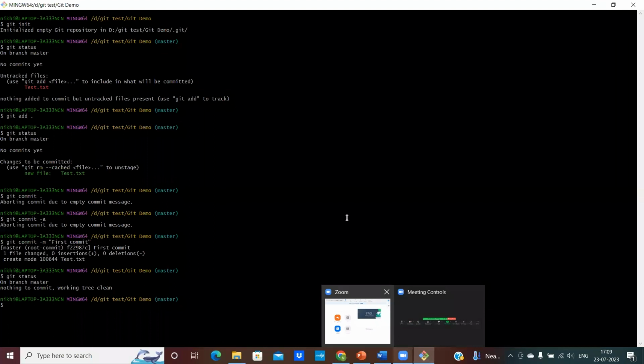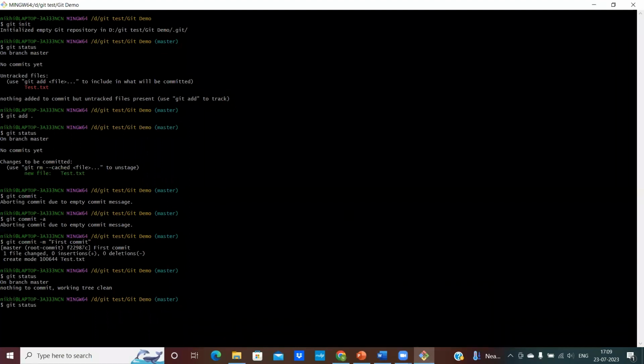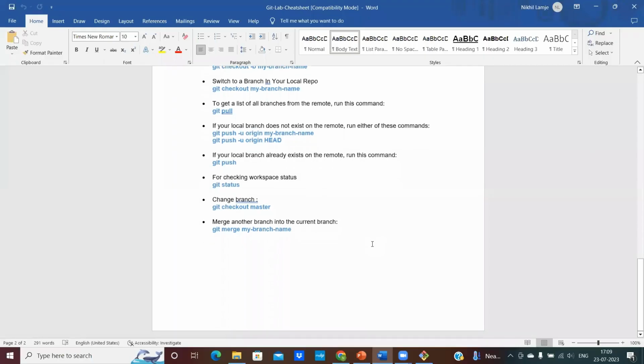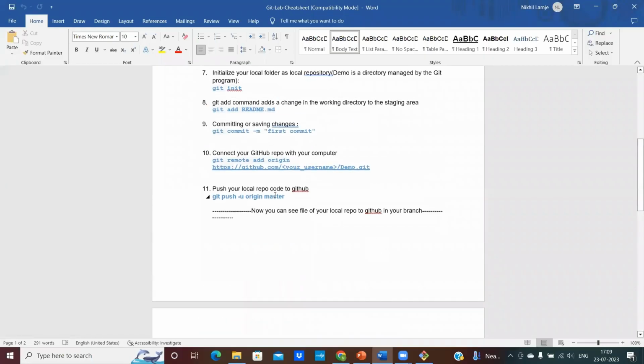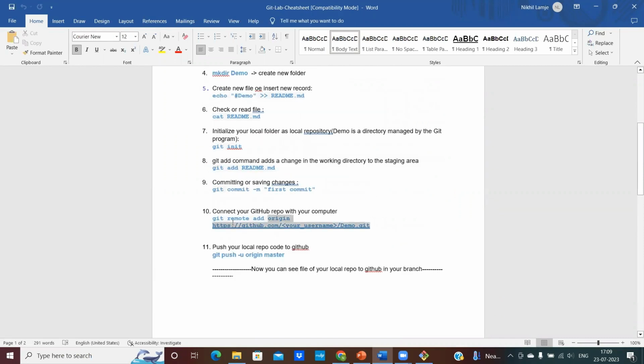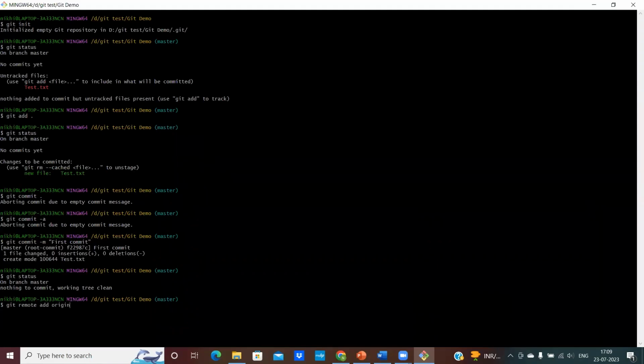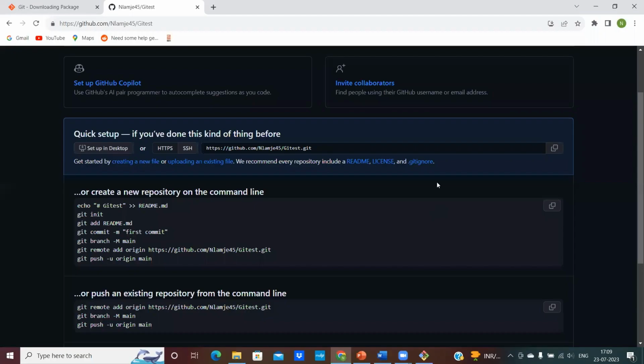and in your command prompt type. First, for pushing anything to a GitHub repo, you first need to make the connection to our GitHub repo and paste that URL which you have created.